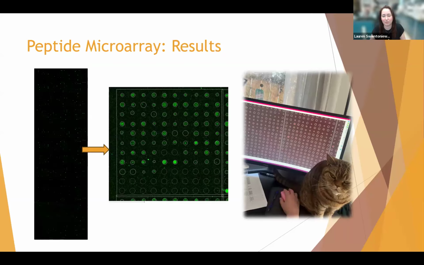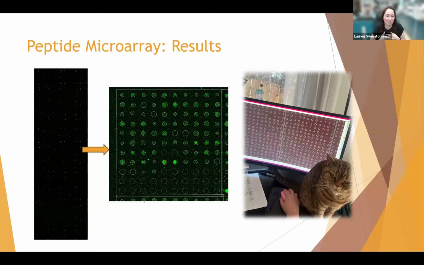This is an example of what screening looks like. So I said there are a lot of really, really small dots, and we zoom in, and when I work from home, I'm able to have my trusty assistant, Kat, be very jealous of me working, but also wants to help out. So that's her on the right.